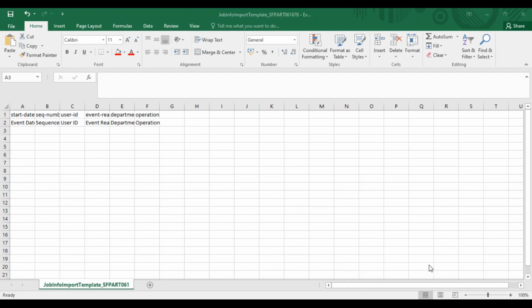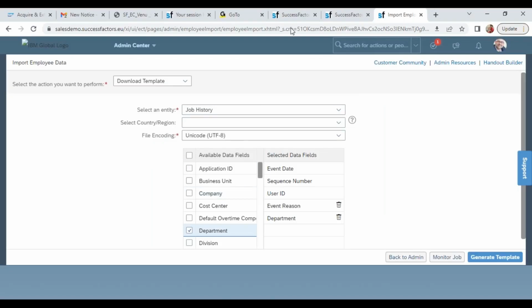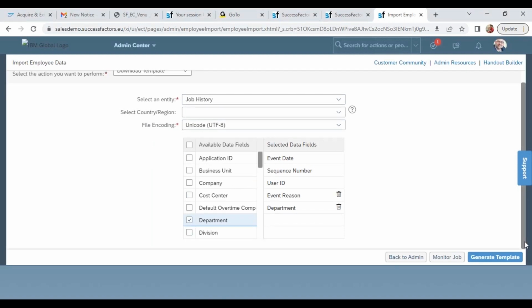Okay, Venu. In the second column where all the countries were showing up, when all the countries are checked, that means it is applicable to all the countries. But if we want any specific country, then we have to put only that country, right? Now, if you are implementing for a global customer where you have employees with different countries, you select all the countries here and choose the fields which you want to upload. For a specific country, just choose that specific country. Okay, Venu. Thank you.